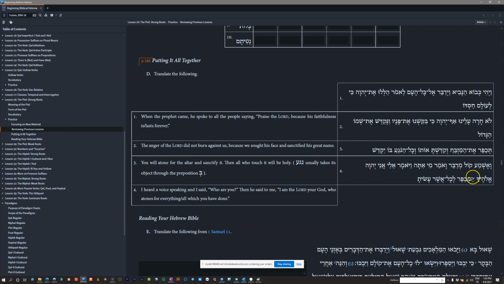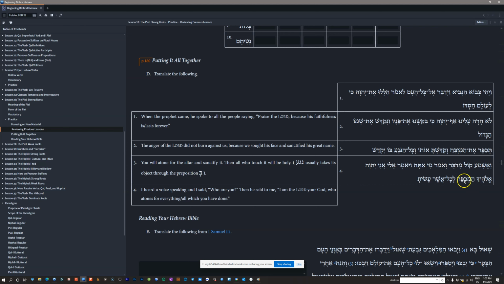The fact that I've got a definite article here tells me this is attributive. So back up here, this was, well, I guess it does match. This could still be attributive as well because there's no article on the participle, but there's also no article on the noun that it's modifying. So cancel what I was going to say there. So I am the Lord your God, and this is attributive, who does something.